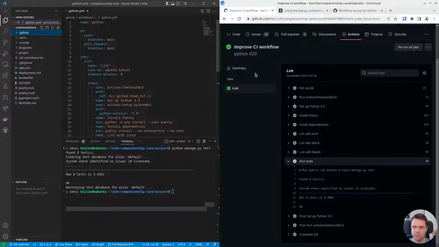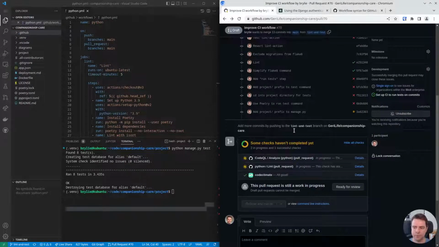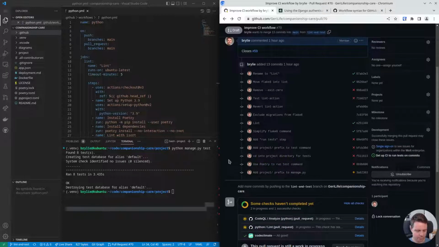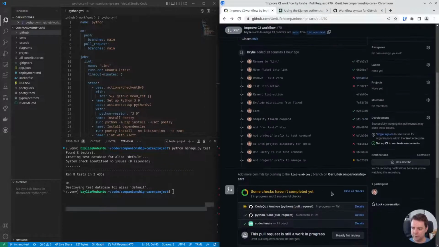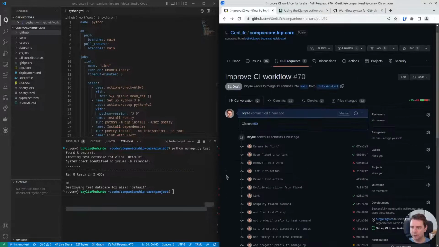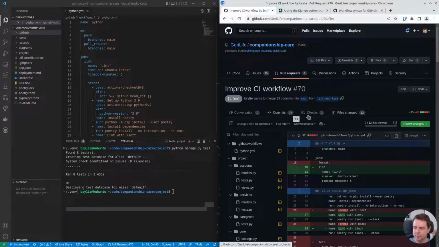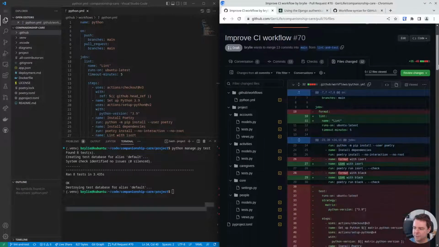Very cool. All right, so I think I'm just going to call it good on this pull request. We have the green light so far, almost. We're waiting for the CodeQL. Let me just take a quick look at the changes, and we'll do a recap. Most of the changes were here.